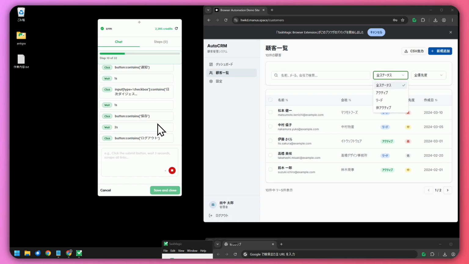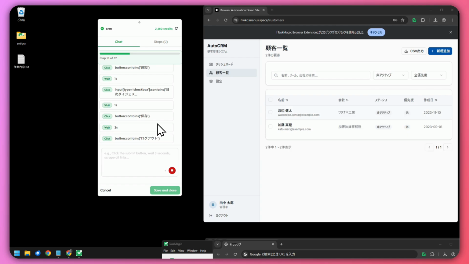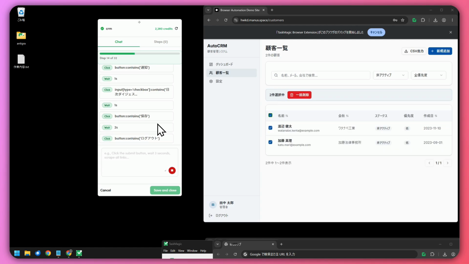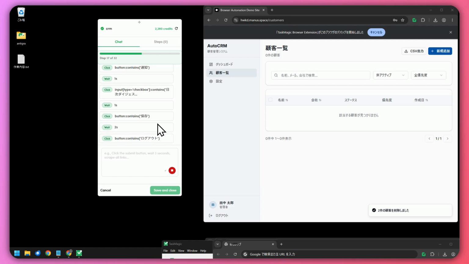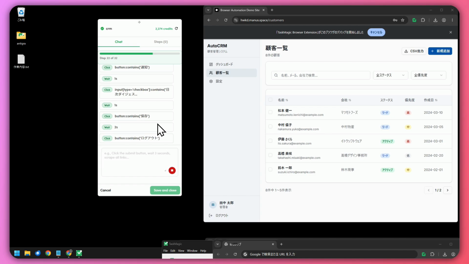Here, you delete inactive users, download the current state in CSV, and log out. Automate this daily grind easily. Select two files. Delete them all at once. Deletion's done. Go back to all status and export the file.